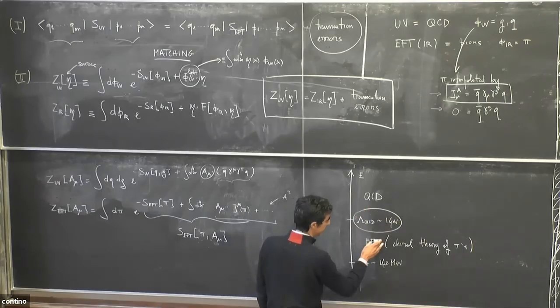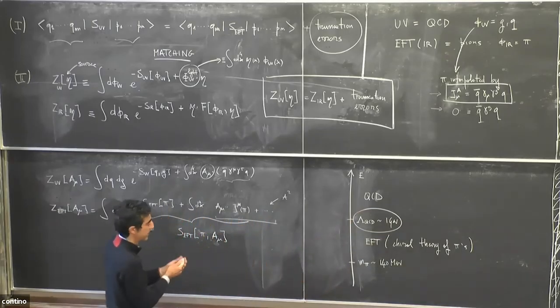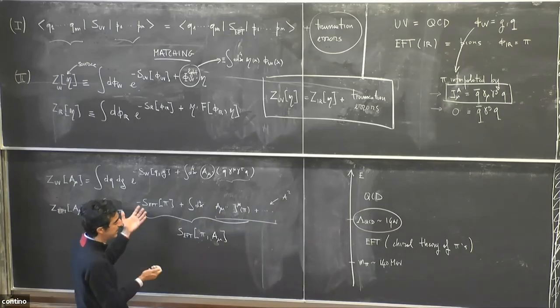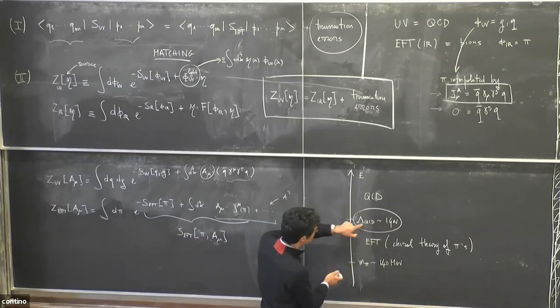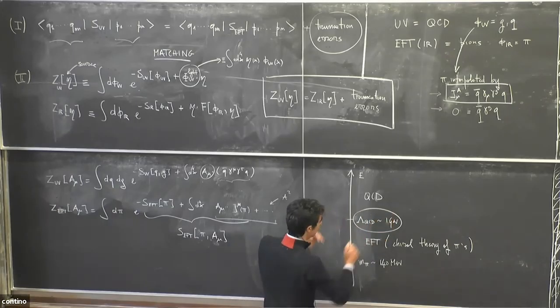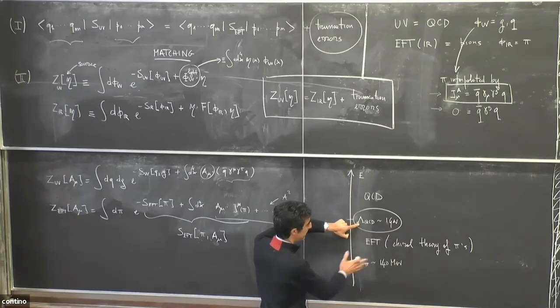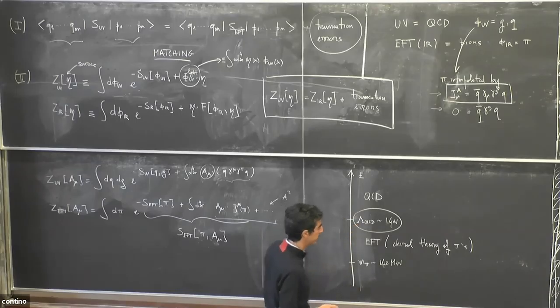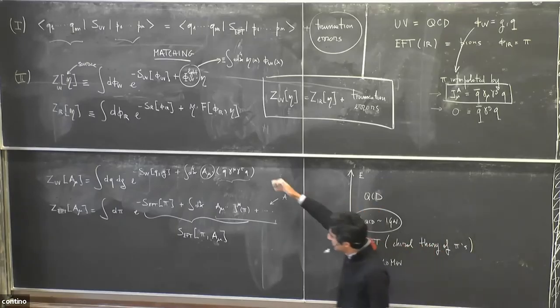So in these lectures, as I already anticipated in the discussion today, I will consider, for simplicity, cases in which the matching is done at a scale at which the effective field theory is weakly coupled. In other words, I'm considering the situation in which Green functions can be computed in the effective field theory in a perturbative way. So 1 GeV is already a bit borderline. If you want, you can lower the scale, but certainly you cannot postpone matching above 1 GeV, because otherwise the effective field theory becomes non-perturbative.